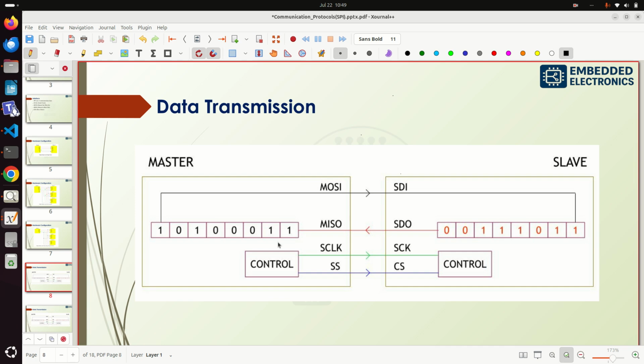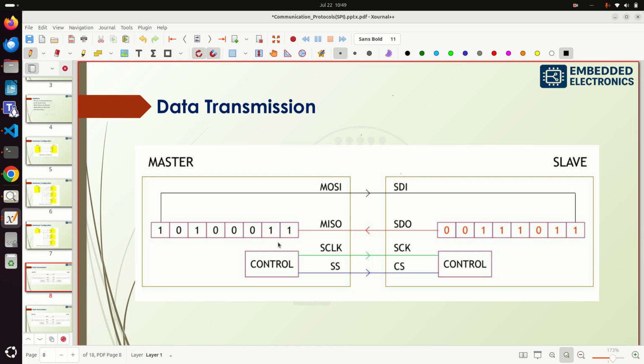In UART also, we can't write data directly or read data directly. So we had a shift register in UART also.